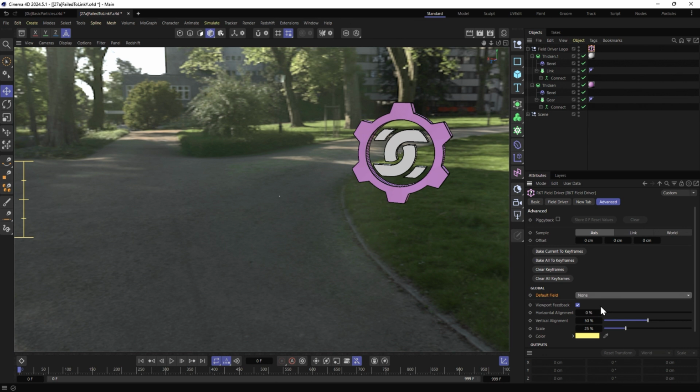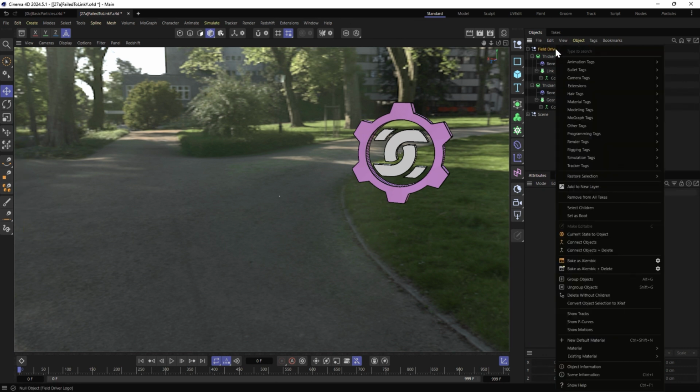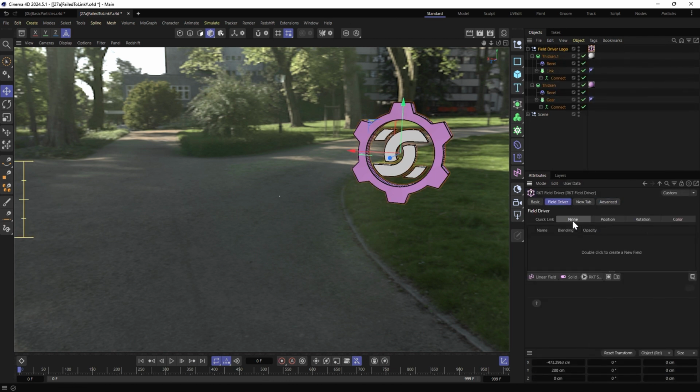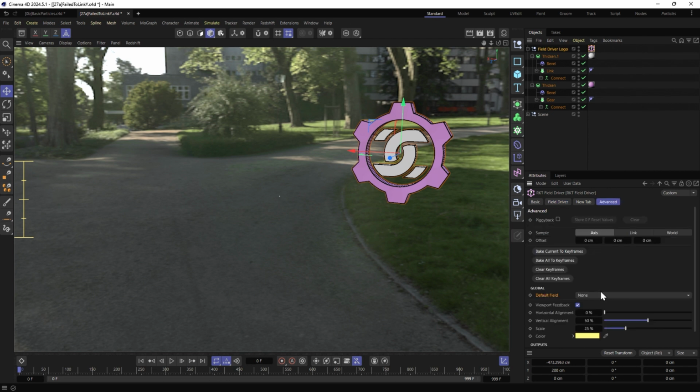If you don't want it making one for you by default, you can say none, and it will just remember that. Every time we make a brand new field driver tag, it is not going to make one. So now it's essentially trusting you to say what do you want to drive and what fields do you want to use. But for me, it's important, especially for new users, that when you make something, it does something for you automatically. And having some sort of field that does something felt really important. Now, for consistency, I'm going to set my default field back to timer so we can continue.